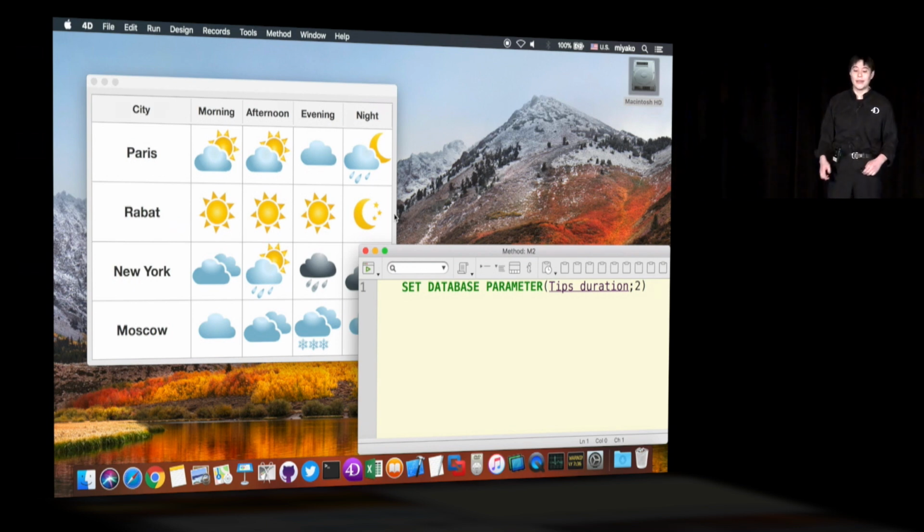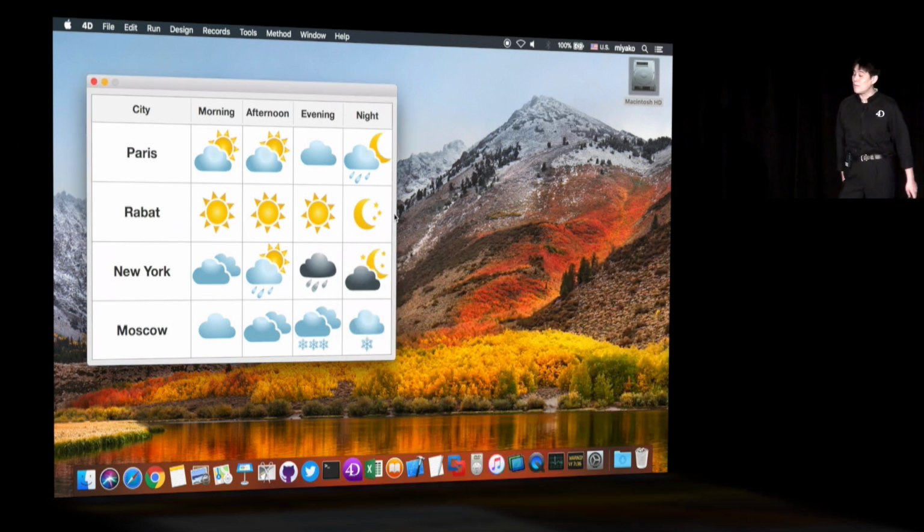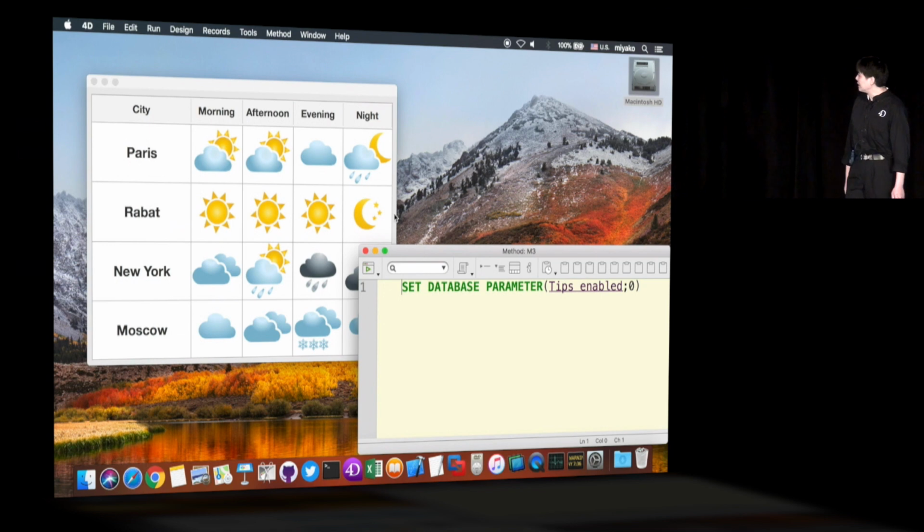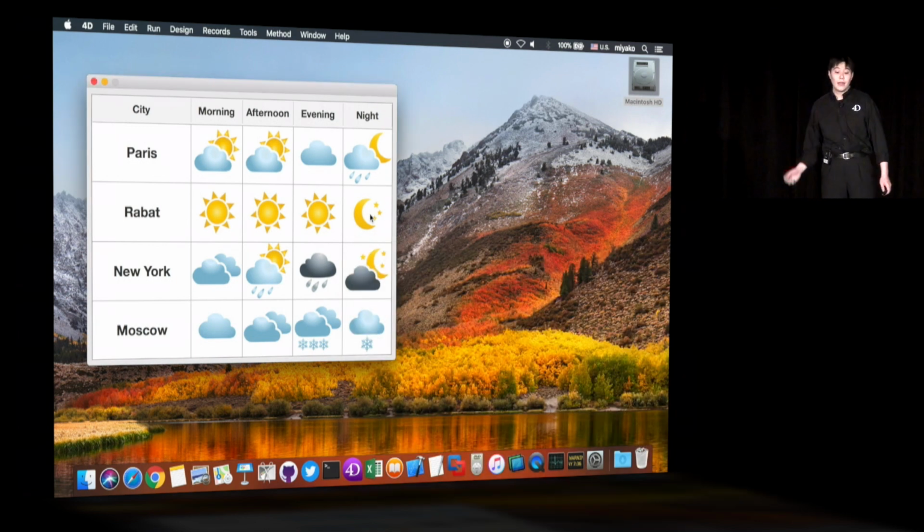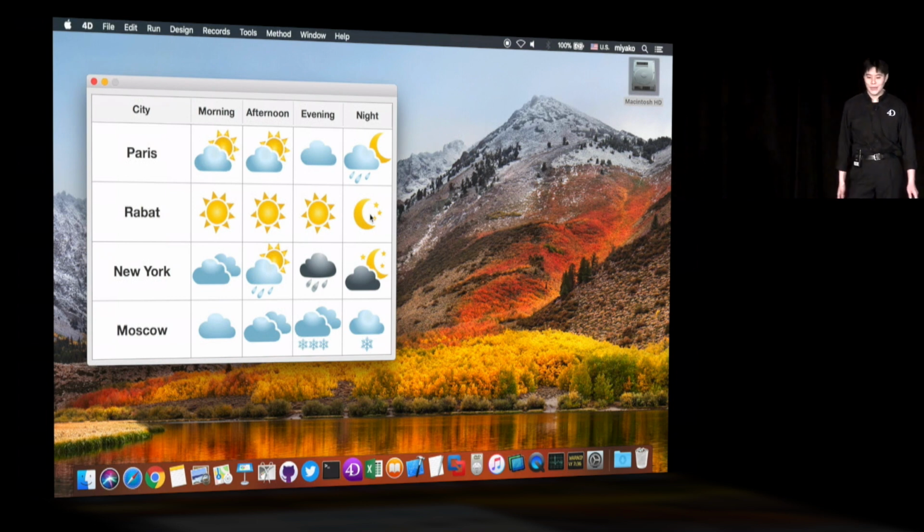And that's not all. There's another new database parameter added, which is Tips enabled, which allows you to enable or disable this feature globally. Now, when you switch off the help tips feature, they are never displayed anywhere within the application. See?